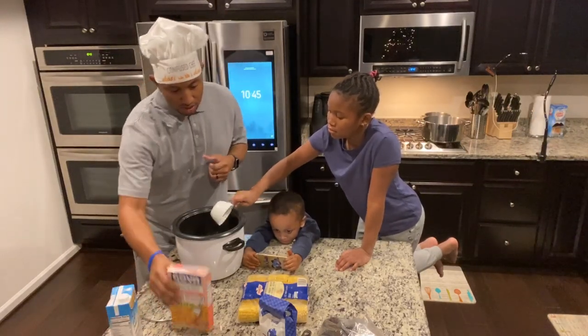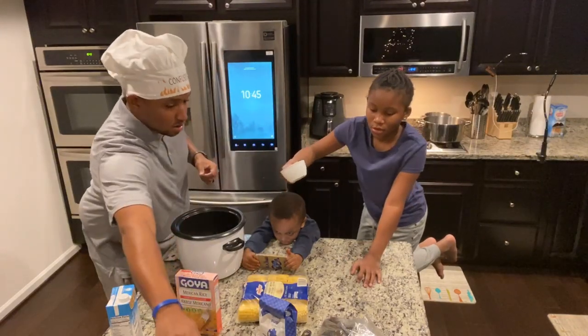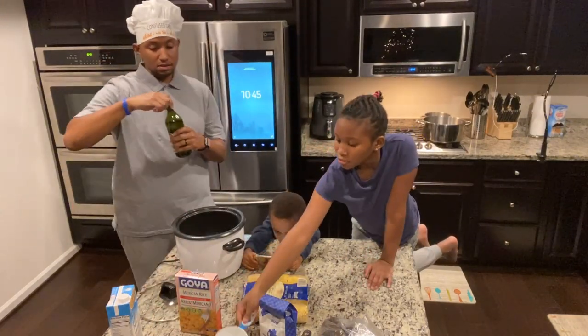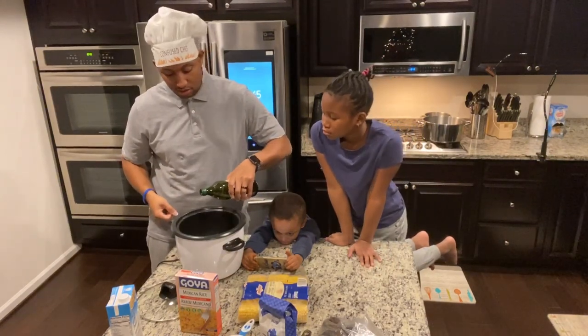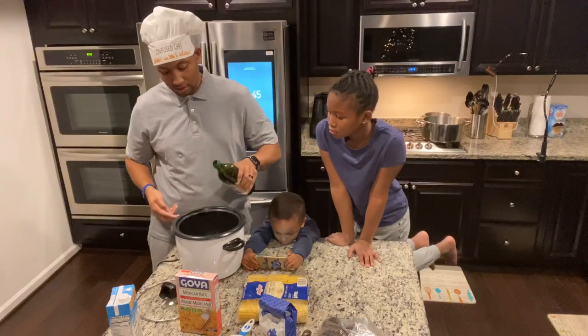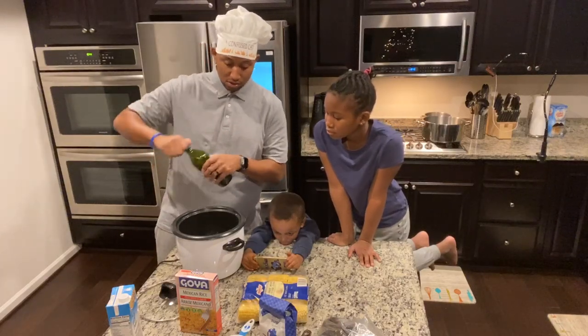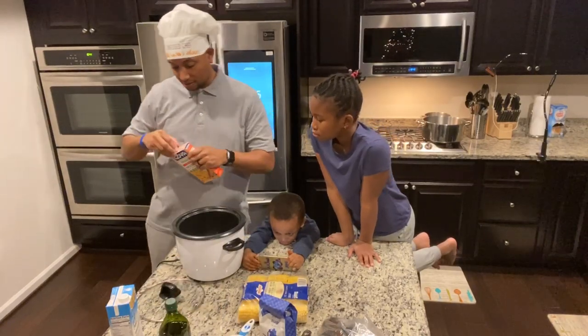So now we do the olive oil. Just put it down? Yeah, you don't need that. So we just sprinkle this around in here just a little bit. All right, I guess that should be enough. We'll see by the end of the meal when it's done.